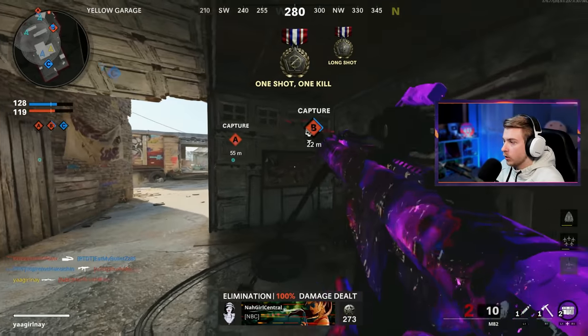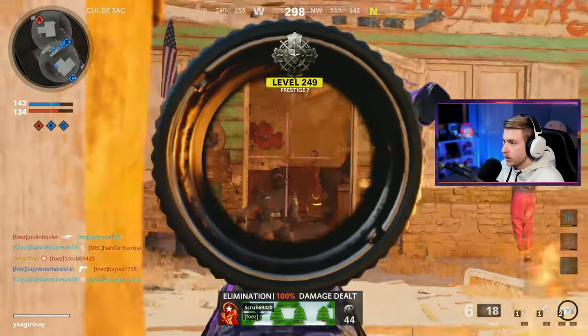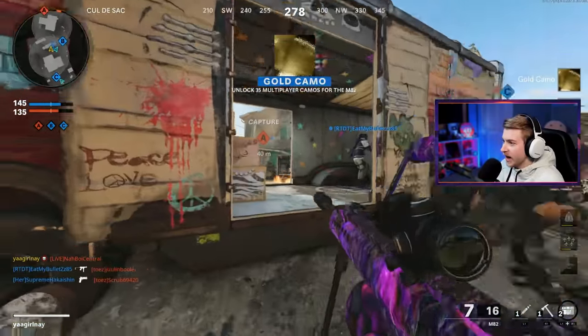There we go, through the wall. Another wall bang for your boy. Add him up on the wall bang master. There's another headshot. Is that it? The level up? Is that gold? No, there's another headshot just in case. Let's go! We got it!